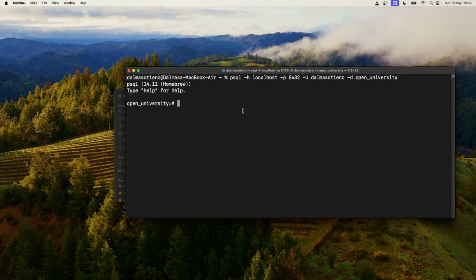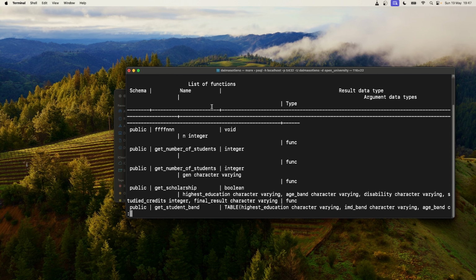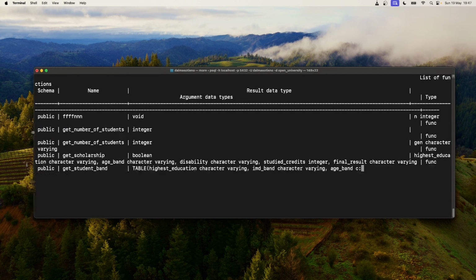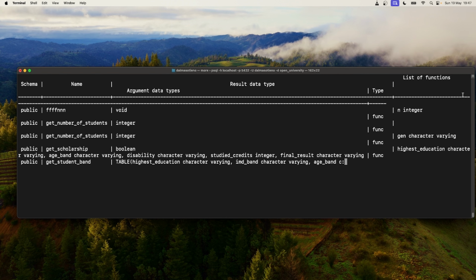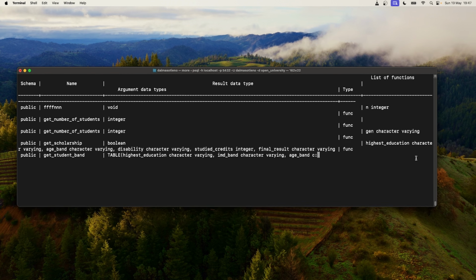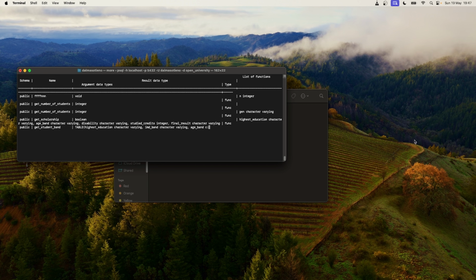So if you want to check all the functions, you do \df, and then I want to check in the schema of public, so public.*. So when you run this, you'll see all your functions. There's so much information that is returned here. I'm going to reduce the size of this so that they all fit in one screen.